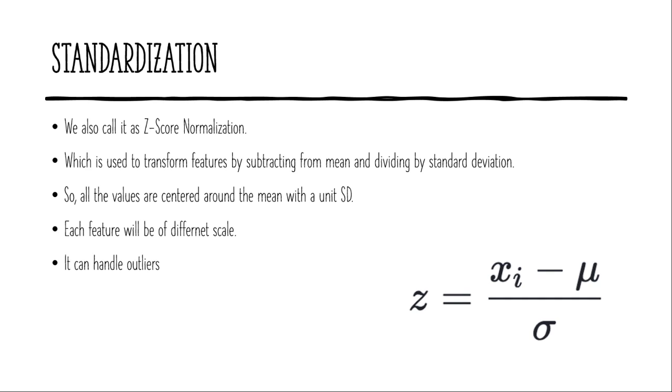When you apply this technique, it can handle the outliers, because we'll have all the values with different scales. In minimax scaling, we have bounded values, 0 and 1. But in standardization, we don't have the bounds, so values can be anywhere. So it can handle the outliers perfectly. The standardization can handle that. So this is what the standardization technique is.